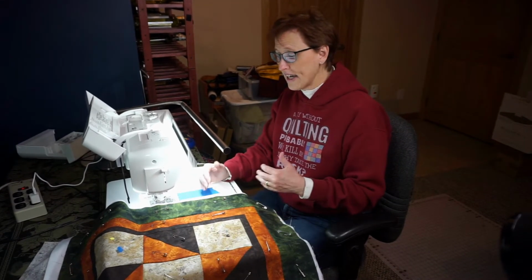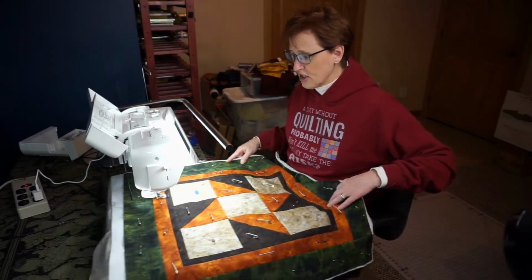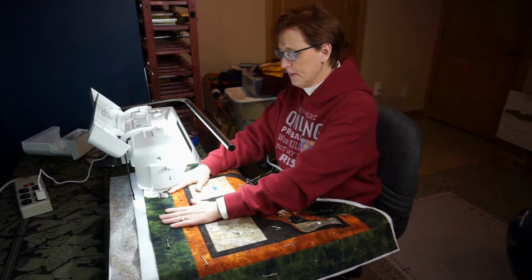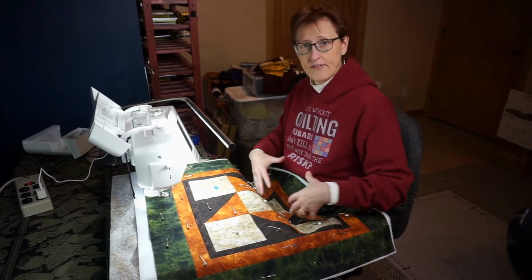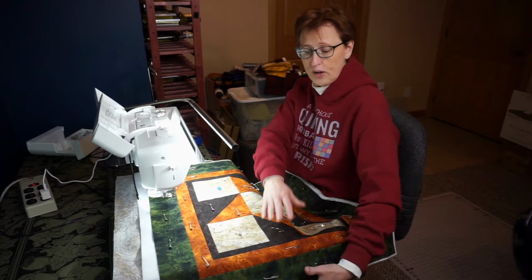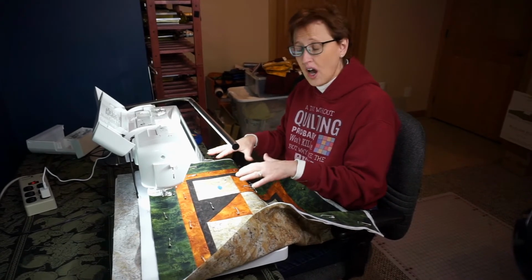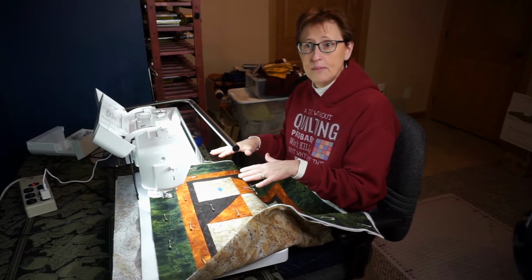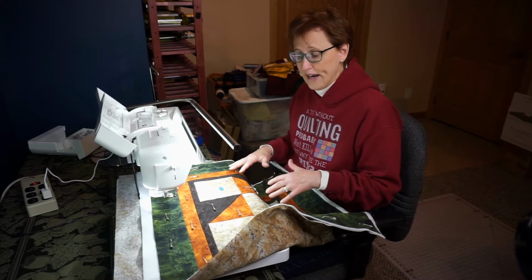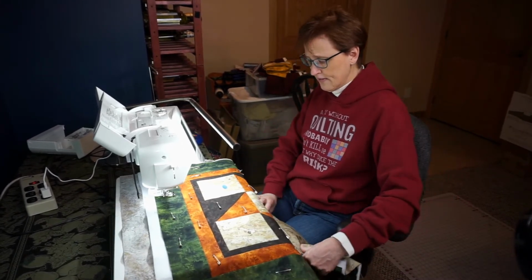Key thing to note as you're getting set up, your walking foot is helping to pull the fabric through. So the last thing you want is to be starting up here, and then having this fabric down here hanging off your sewing machine, or here over on the edge where it could get stuck, because that is going to cause it to tug and the walking foot not being able to pull it through because there's too much weight. So what you want to do is, kind of fold it up.